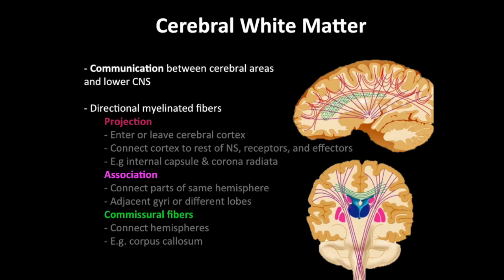From there, we go into the white matter, and there's three sets of neural fibers. These are myelinated, again, like the rest of the nervous system, which makes them white. There are projection fibers. Those are things that enter and leave, which is pretty obvious, up and down. You have association fibers, which connect the front and back because your brain is divided into hemispheres. It's actually quadrants, but we'll do it in hemispheres. And commissural fibers, which connect the two hemispheres to each other.